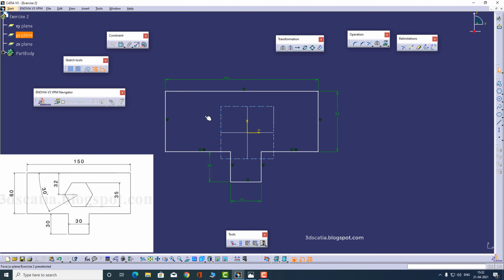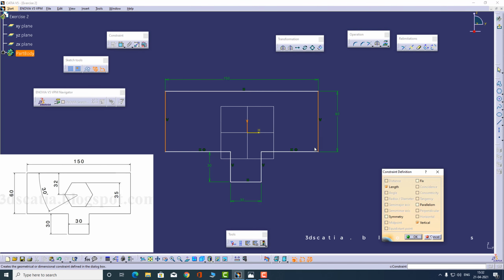Alternatively, you can coincide one of the lines with the vertical, and one of the lines with the horizontal. That also makes sense, but I prefer to make things symmetrical, so I'll select this line and this vertical axis, go to constraint define in dialog box, and then apply the symmetry constraint.